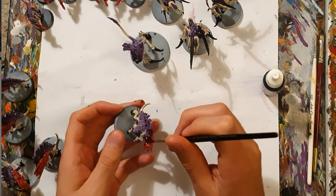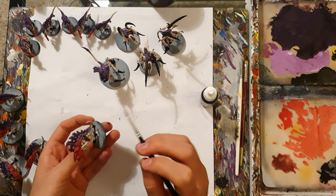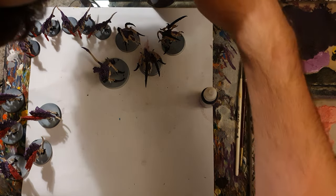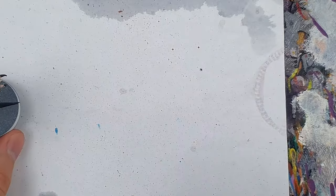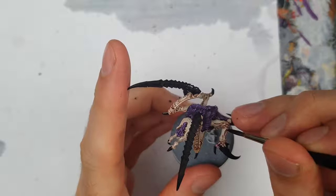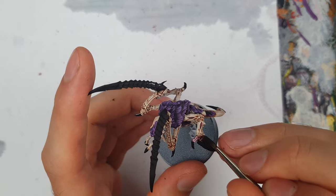Any guns were simply base coated with Carmine Red and then washed with Carhaberg Crimson. While I was getting on with this, something even worse than the shadow in the warp descended on my flat at dinner time, resulting in a horrifying apparition. After being booted back to the hobby room with the feet, hooves and claws all base coated black, the models are looking pretty good. Let's next focus on the Von Ryan's Leapers for some more details. I applied Carhaberg Crimson to all the joints on the bodies and also the weird alien lesions all over the arms — I'm never quite sure what these are meant to be, so if you do happen to know, please leave it in the comments.